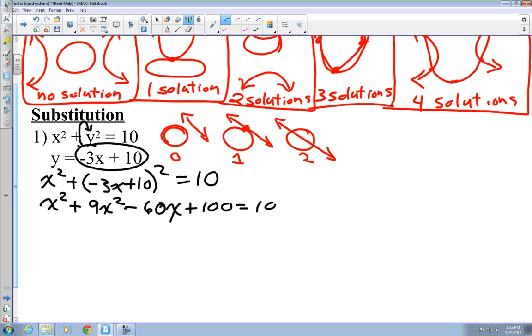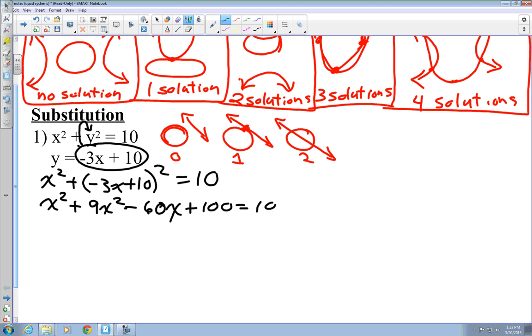Anybody remember that? Good. You can shorten things up a little bit, life is good. Okay, so now you're going to look at that and you're going to say, oh, that is a quadratic equation. The best way to solve a quadratic equation is you get everything on one side equal to 0, and you factor it if it will factor. So let's see if we can do that.